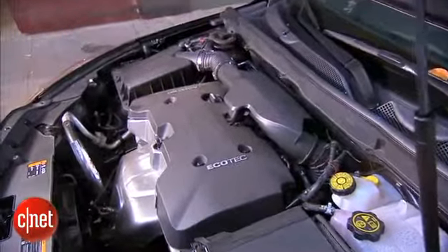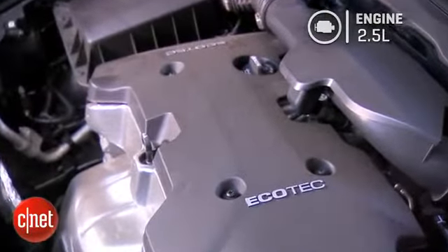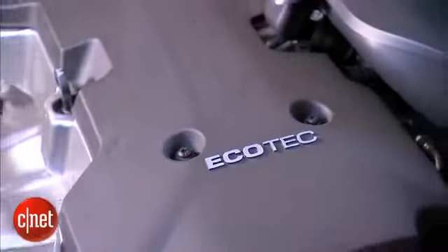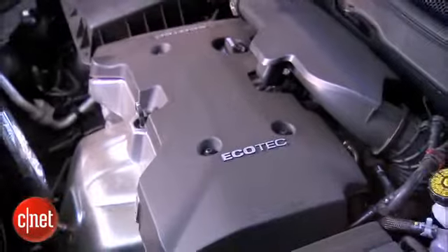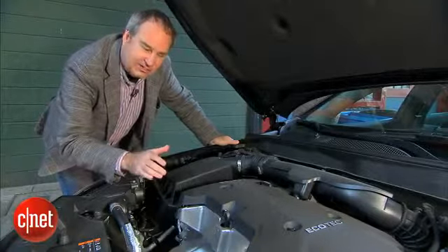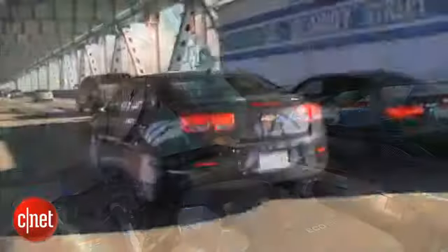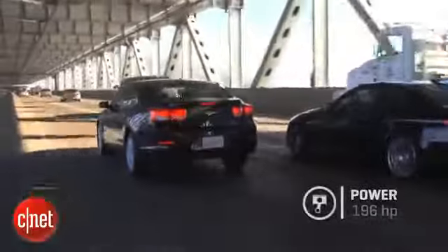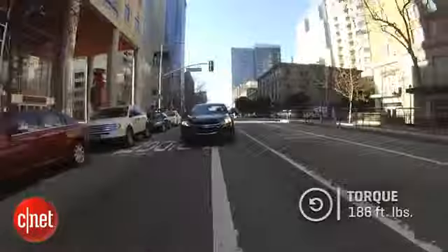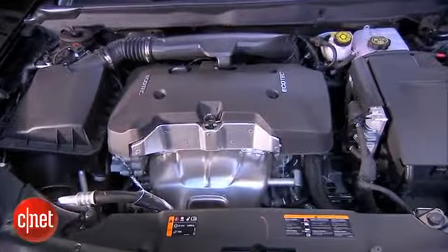Under the hood, we've got the base engine for this car — a 2.5-liter four-cylinder from Chevy's Ecotec line. It's got direct injection that sprays fuel directly into the cylinders. What's interesting is it's not quite as loud as a lot of direct injection engines; you don't hear that clattering of injectors. This engine makes 196 horsepower and 186 pound-feet of torque, driving the front wheels via this transversely-mounted engine. It's a decent amount for this size vehicle.